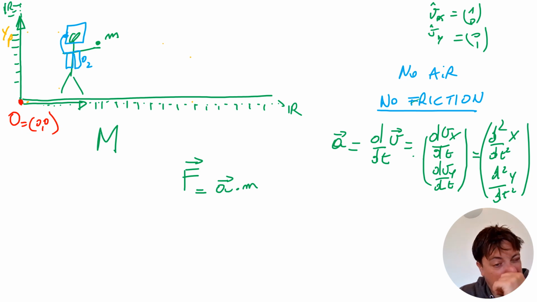Which force is acting upon this? There are actually two forces acting at the moment. One is the fact that there is a big mass below the ground, which is the Earth's mass, that is pulling the small mass towards the center of gravity. Exactly. And let's call this arrow, the red arrow down, a force that we know what it is. Let's call it F big G. I will tell you in a sec what it is.